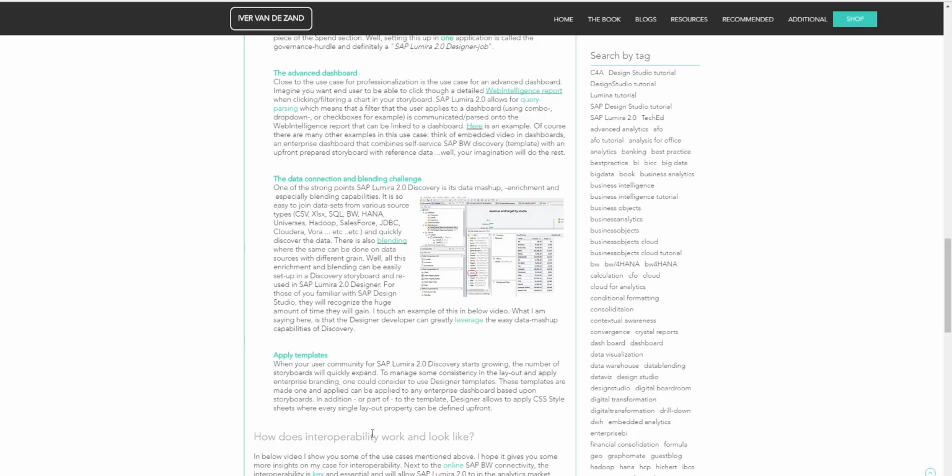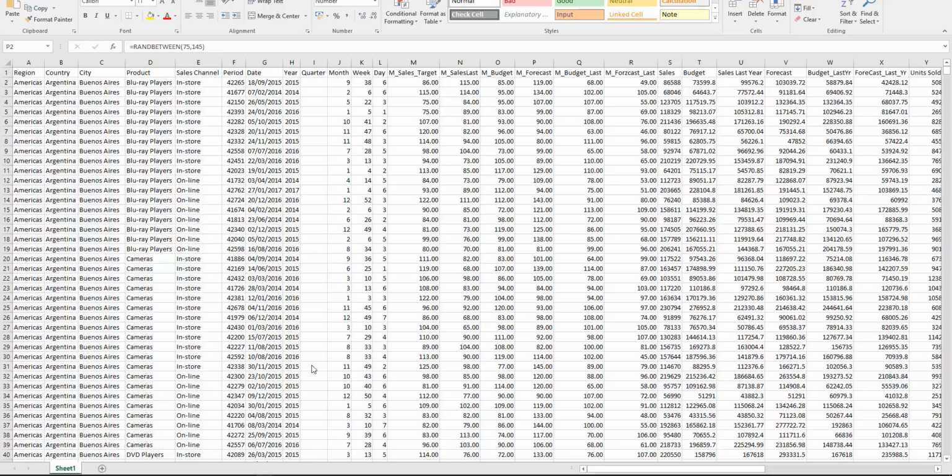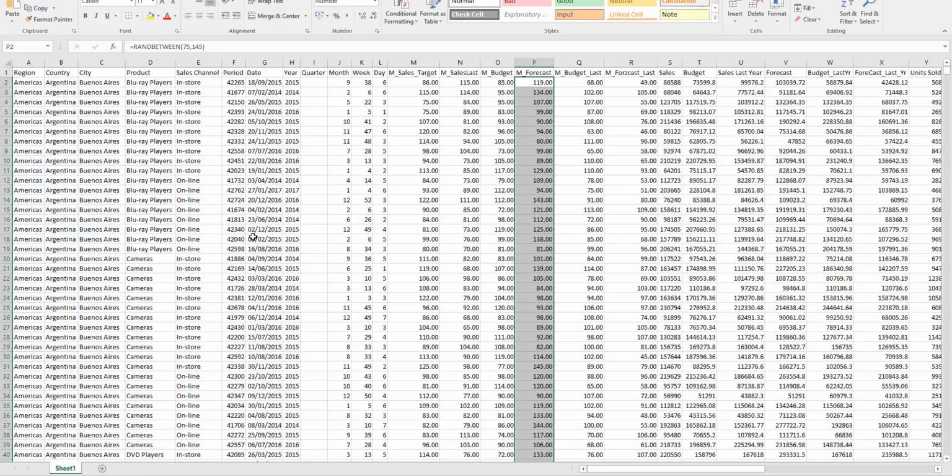So the core data that I used was various sets of data, but the core data has this structure. Over here you see it in Excel. I've used it as is from within Excel, but I also put a piece of it in HANA, and I combined both in my dashboard. So it has regions, countries, cities, product, sales channels.